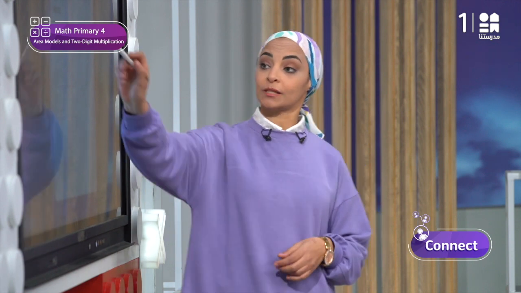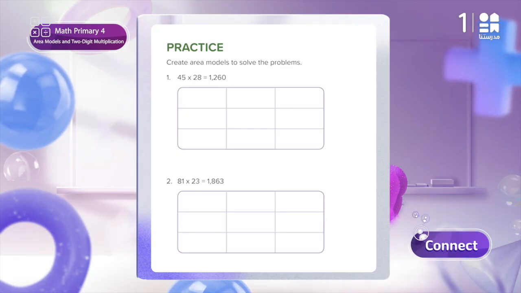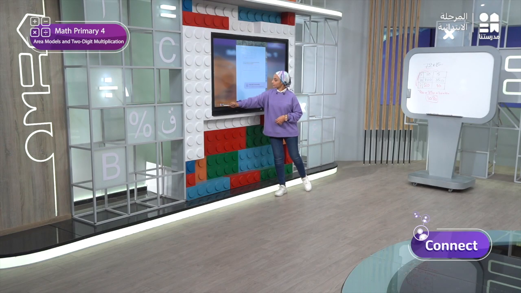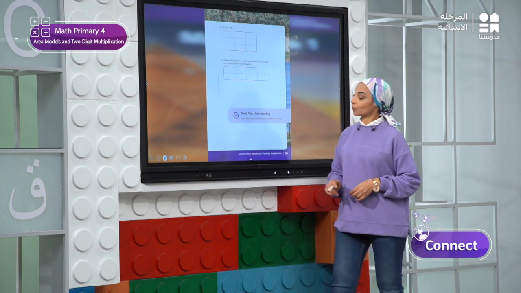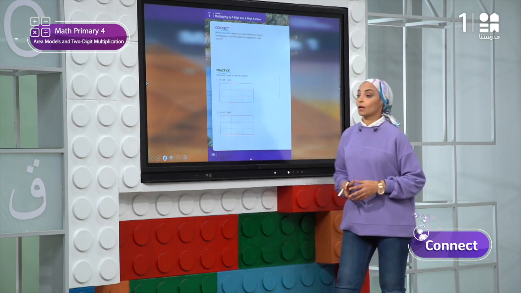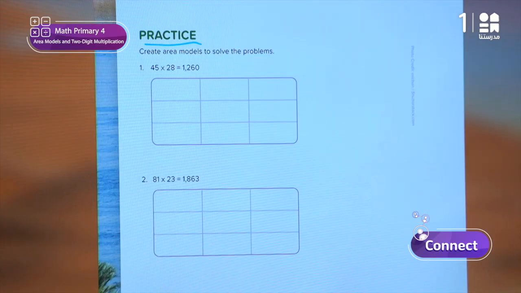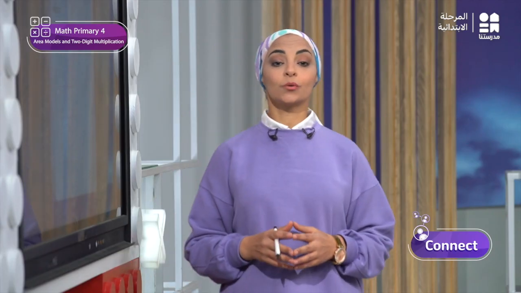Alright, now let's head to the practice part on page 286. As you see here, this is the practice part, pages 286 and 287. Let's see the problems. Now in the practice part, problems number 1, 2, and 3 are just like the ones we have answered, exactly like the ones we solved. And I am sure you can solve them on your own. Now you can solve, or you could also check your answers by comparing them with the final answer.